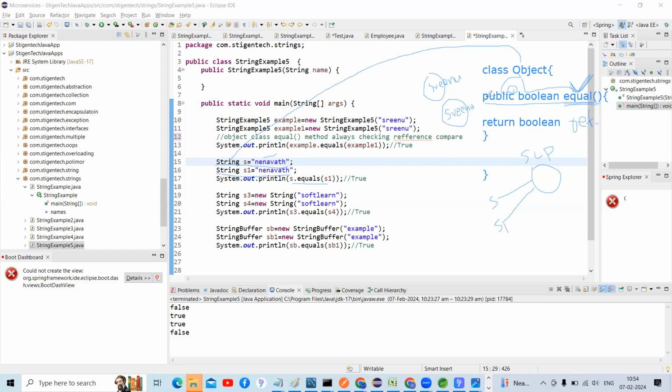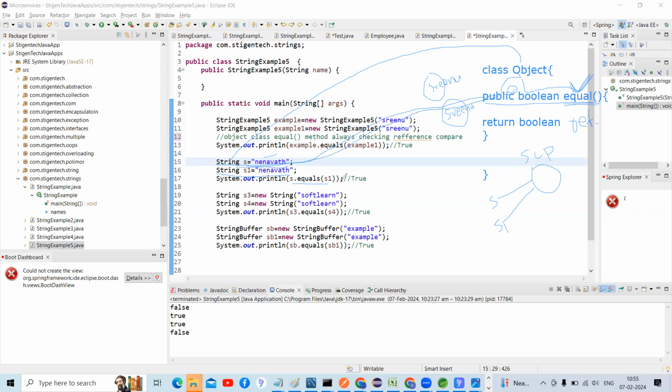This equals method comes into the String class, and inside the String class this method is overridden. In the Object class, the equals method only checks reference comparison. But when the equals method is overridden inside the String class, its nature is different, guys.